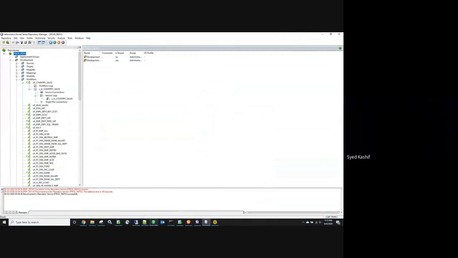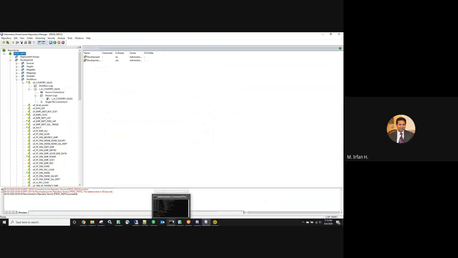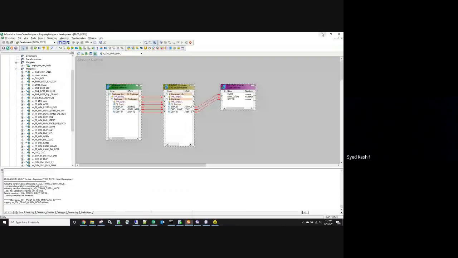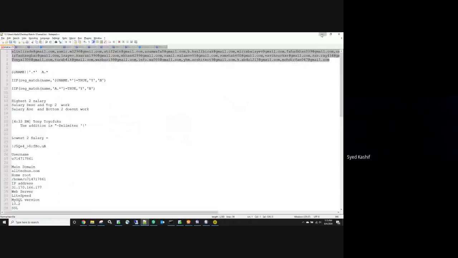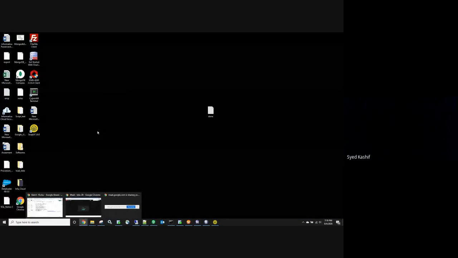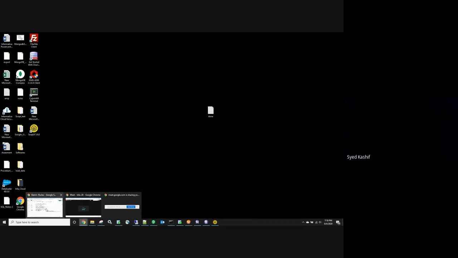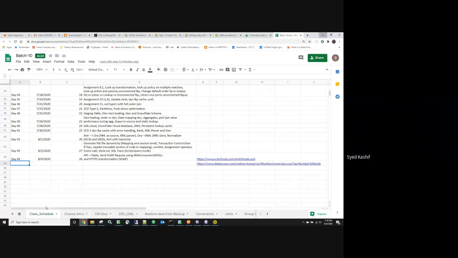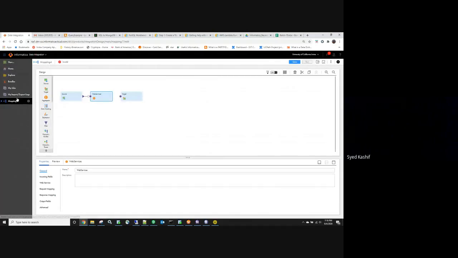The question I have: when you export, does it only create one file or multiple files? I already showed this before. Who remembers when I exported the workflow to my desktop and imported it? I think Yasser or Zoeb asked how you export and import. Remember, I exported the workflow from PowerCenter as an XML. Okay, I'll do it again.